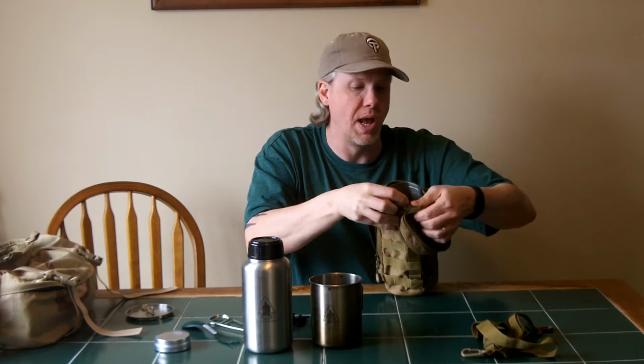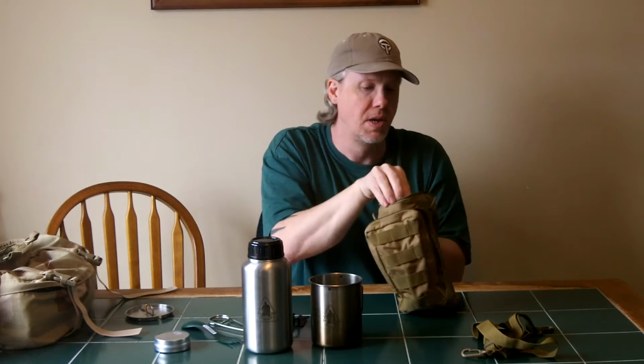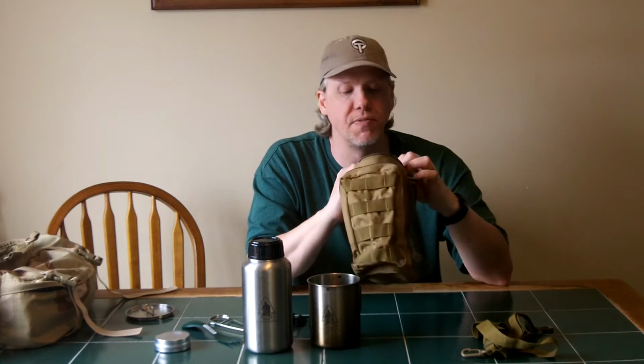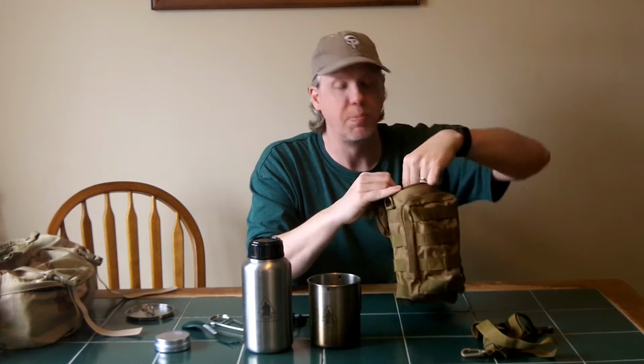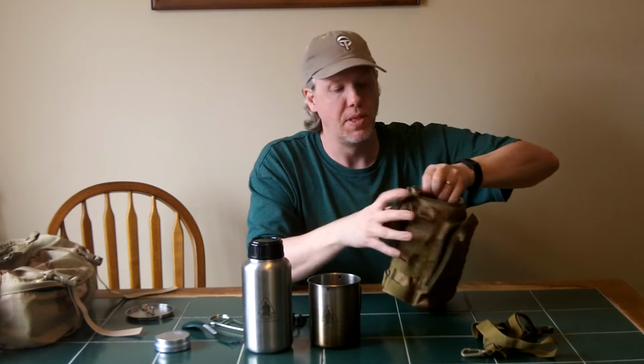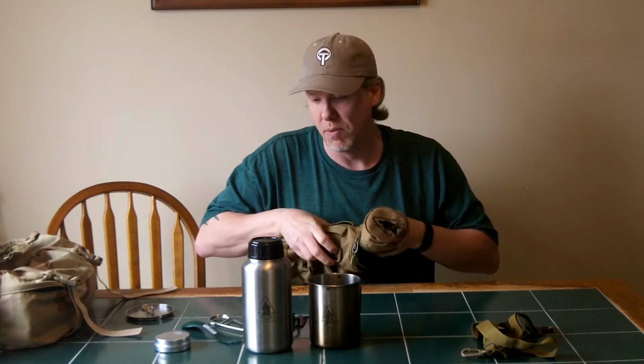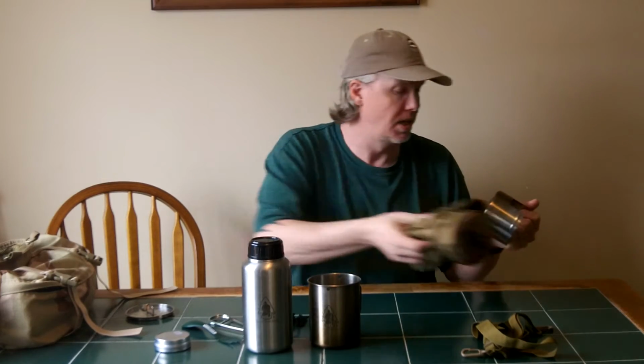One thing I'll point out here on the pouch, and I'm just nitpicking, is right up here, some of the ends. I don't think the ends are finished enough for my opinion. Now I make my own gear, so I hand sew all my stuff, so I'm a little picky when it comes to stitching. I'm assuming that all this stuff was sourced from an overseas supplier, and things like that happen.